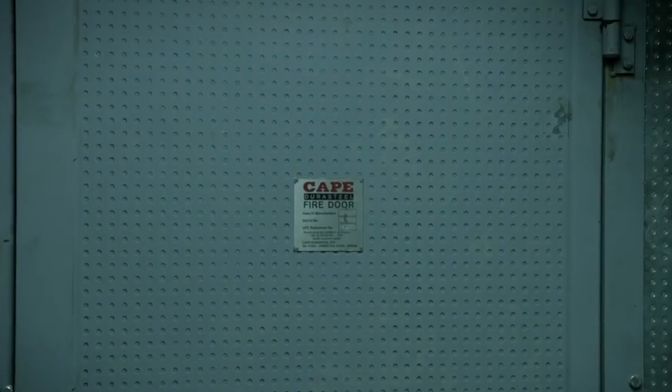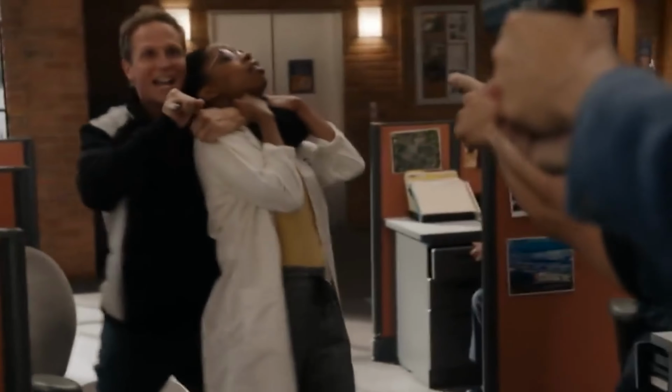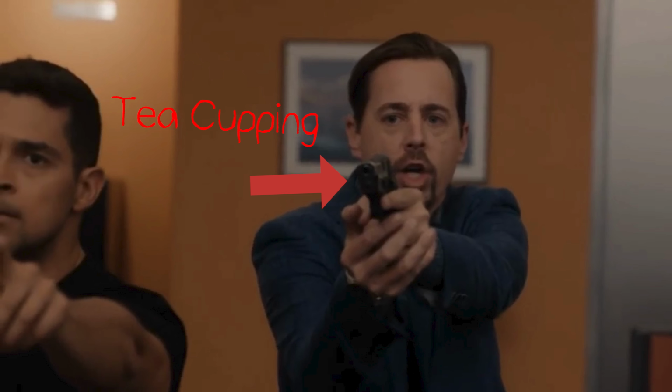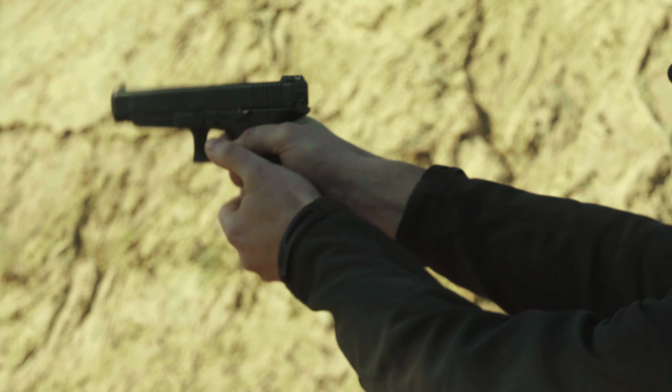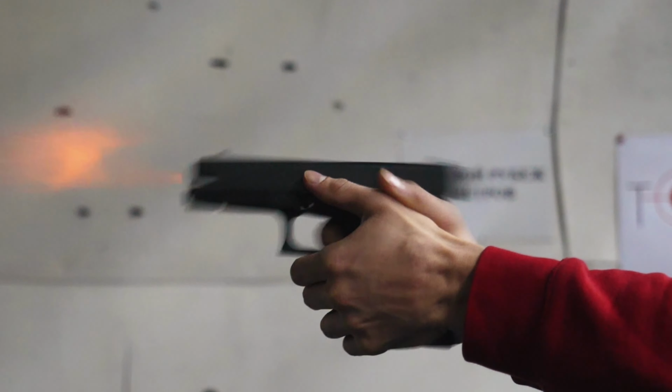So starting out, we need to make sure we're holding the gun correctly. We see a lot of bad techniques on TV and in the movies. For instance, a proper grip is really important when it comes to recoil control, accuracy, function of the gun, and overall safety in general. A poor grip will affect accuracy and make the gun seem to have more recoil than it actually does, or even possibly cause a malfunction.